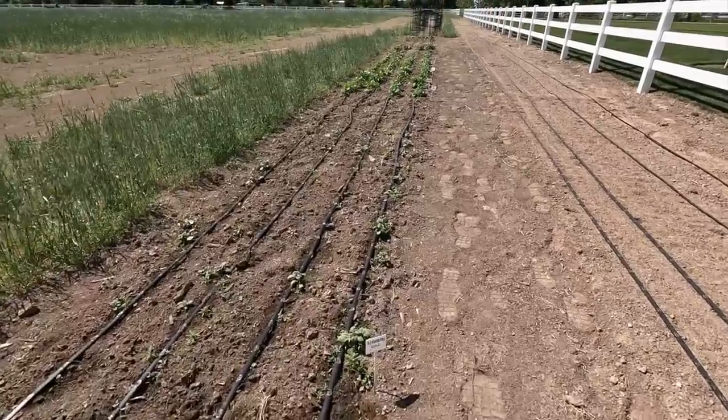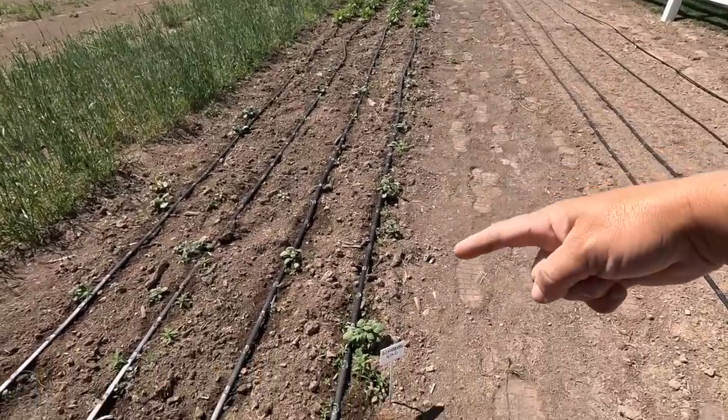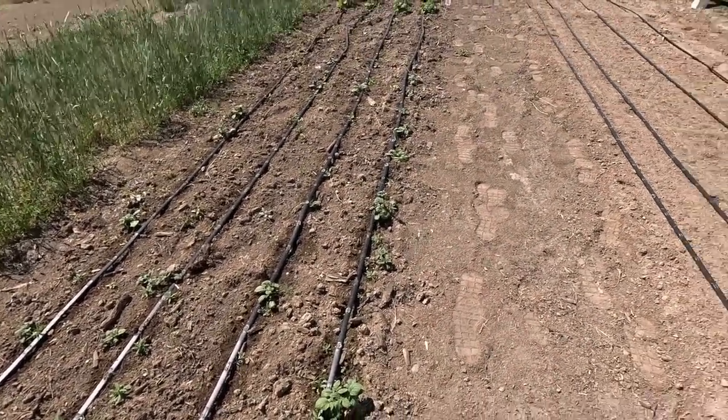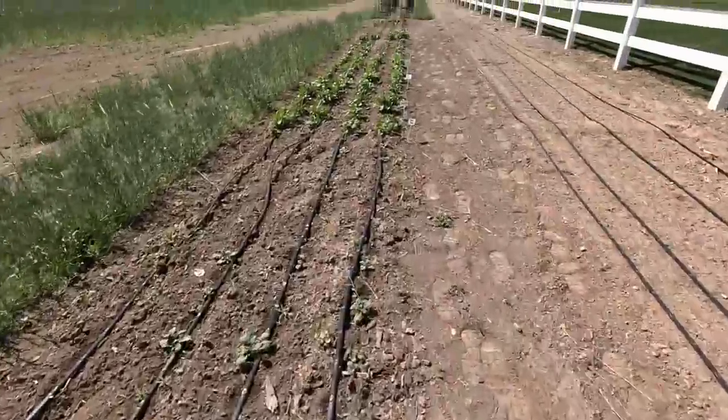And then we have our potato section, which our first section, which is the biggest one, is of huckleberry golds. And they are coming up along with weeds, which we're not super worried about out here. That's the beauty of this space. Those potatoes in particular didn't have super strong eyes. I mean, they had eyes, but they hadn't started to form or started to sprout or anything like that. So I think they're just behind the others just for that reason. They're an amazing potato.